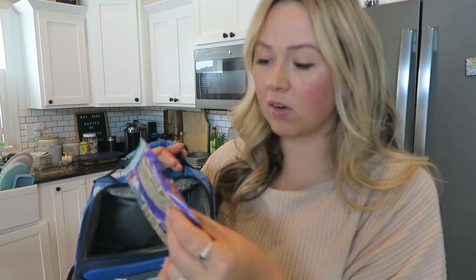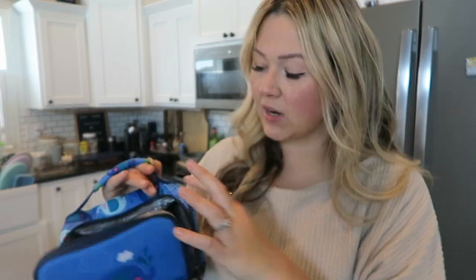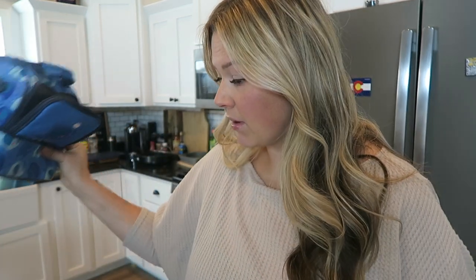So this top portion is emptied out now, obviously, because Ryker ate all of the snacks from yesterday, but I just keep pretzels or animal crackers or goldfish, whatever doesn't need to be refrigerated, in the top portion. I just toss that into the passenger seat when I am going on road trips, because then I can quickly grab an applesauce or his animal crackers or maybe his drink. I have a normal bottle with almond milk in there, and I like to put that on the bottom because he likes his milk nice and cold, and his baba fits perfectly into the bottom of the Blue Ellie lunchbox.